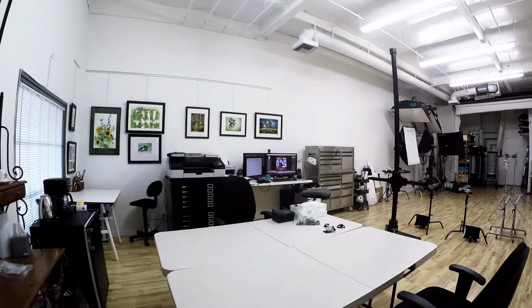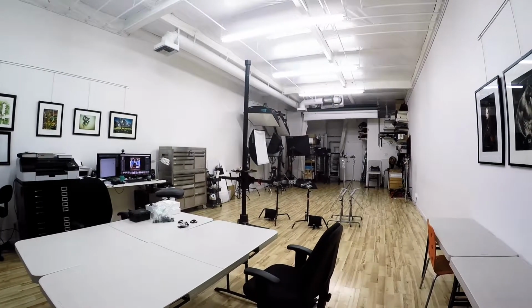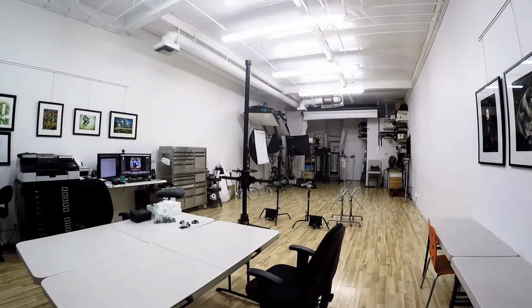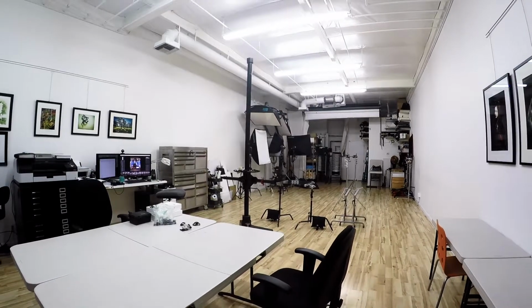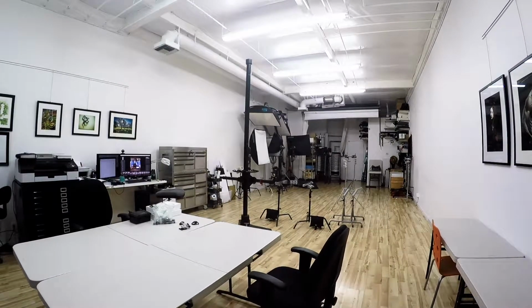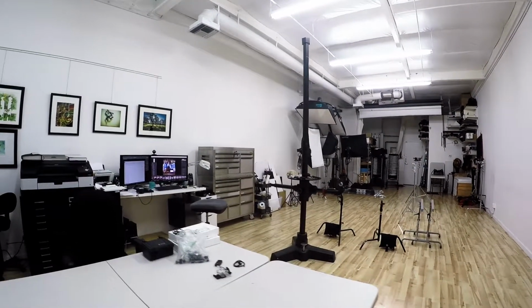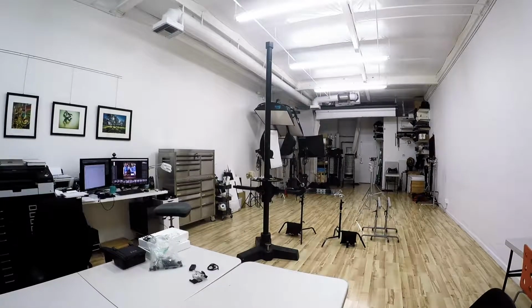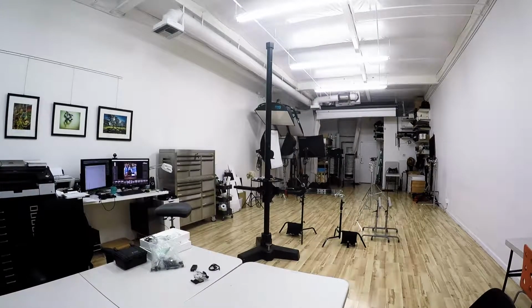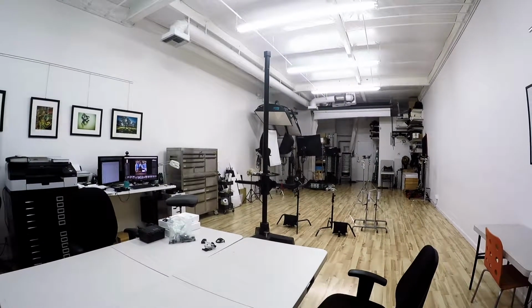Now you can see our backdrops way in the back at the top. We have white, gray, and black. I'd never do black again, it's worthless. I've used it maybe 2 times. But most of the time we're set up here. We can roll those backdrops down, and they're 12 foot wide. We can do that and shoot from all the way back here, which is about 35 feet.